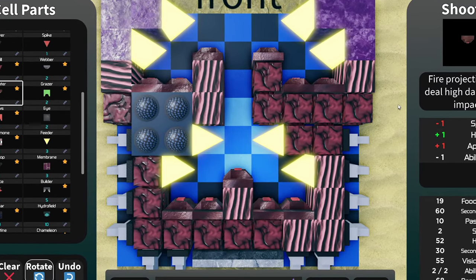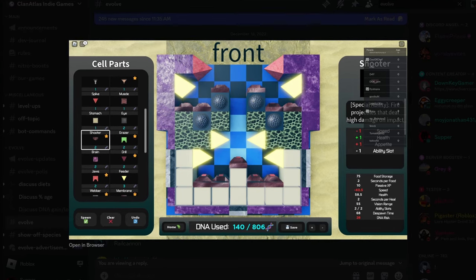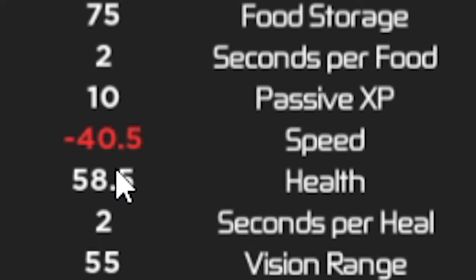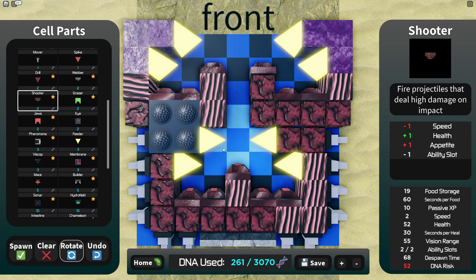Hello everybody, today I'm building off somebody else's build. Look at this. This guy wanted me to build something like this, but this build, as you see in the bottom right, doesn't work anymore. Negative 40 speed, right? So I took his build and I revamped it. I think you guys call it a railgun build.